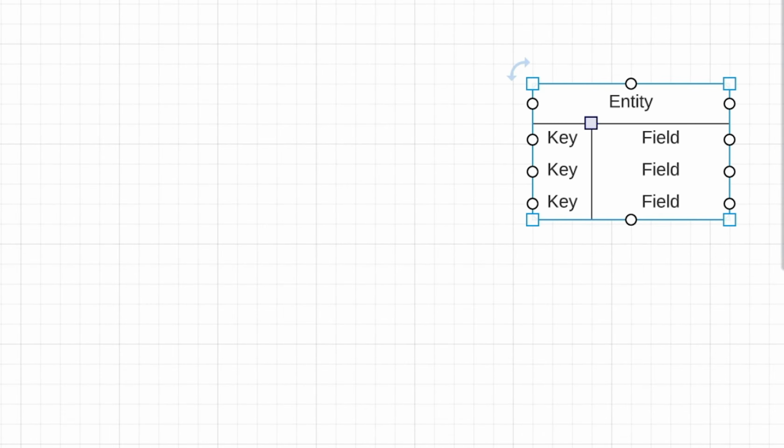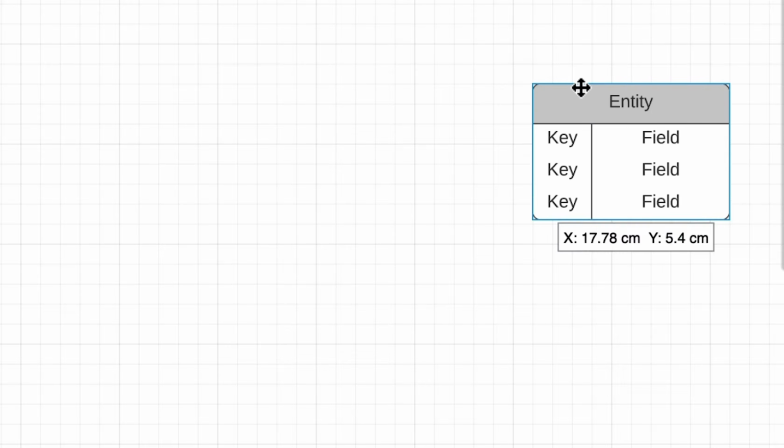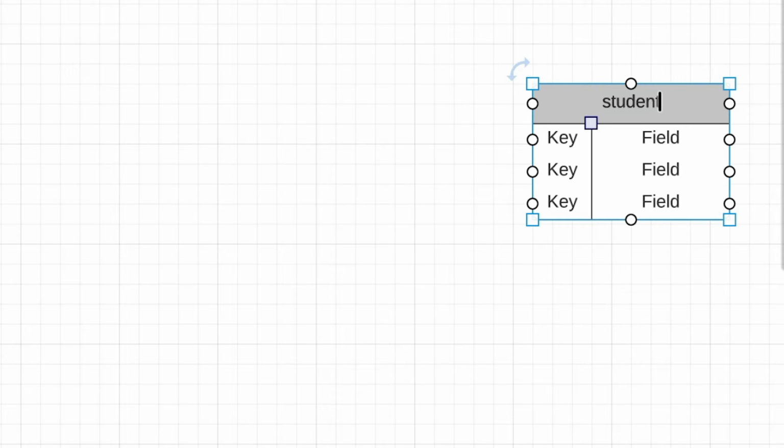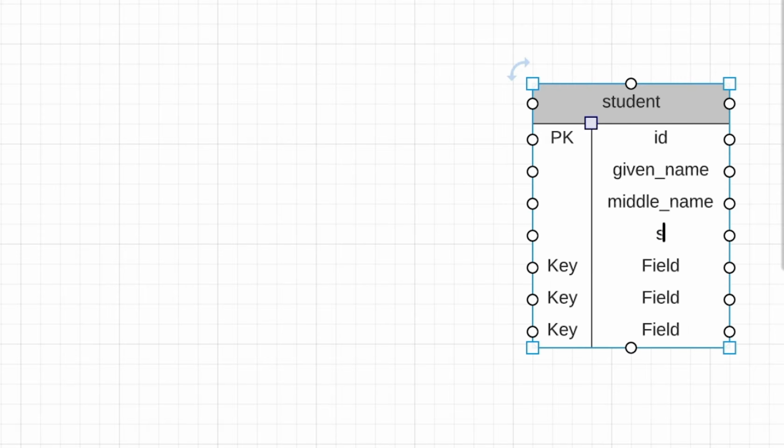I've chosen this element because I want to record primary and foreign keys and column names, but for now I don't care about the data types. So we'll call this table student. I'll give it an ID field as a primary key, which is pretty standard, and I'll do this for every table. We then add in 3 more columns for the name: given name, middle name, and surname. This allows data to be filtered and ordered based on different parts of a name.